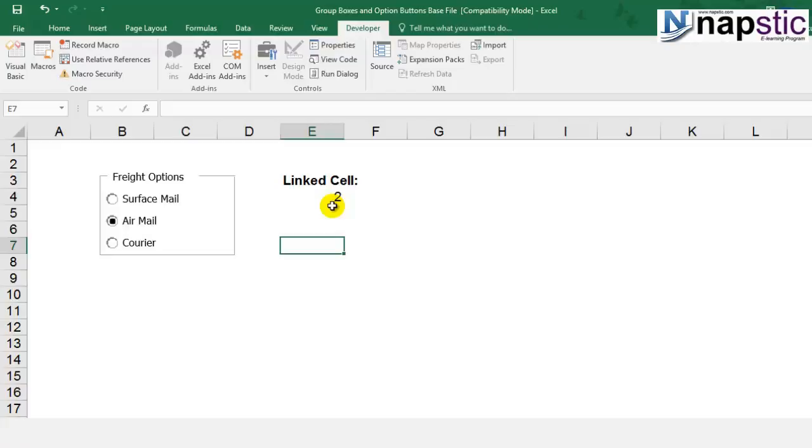So what is happening here is we have a linked cell attached to each of these radio buttons. So when the option changes, the linked cell here also changes. This is basically giving a very visual appeal to our model. So if you want to imbibe this in your financial models, you can do that very effectively.